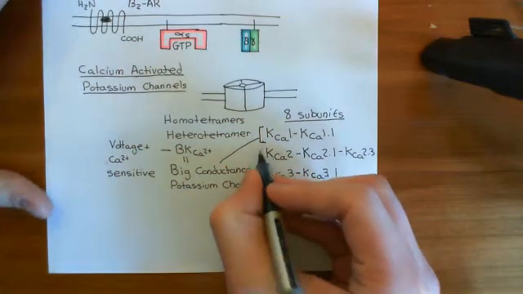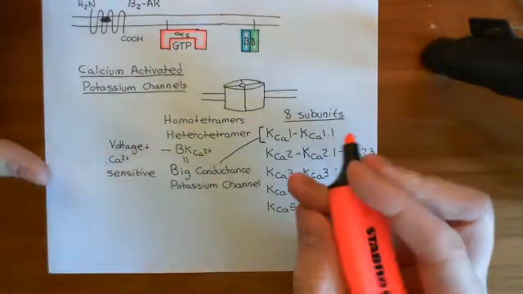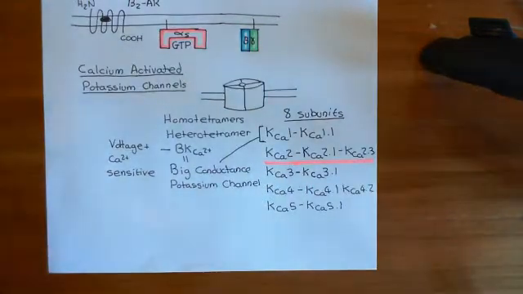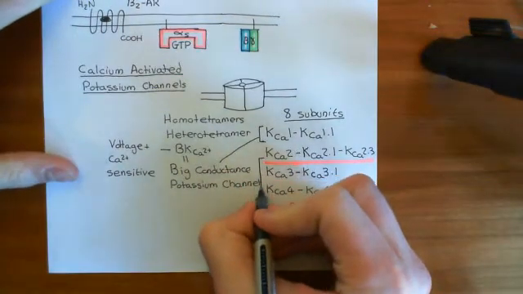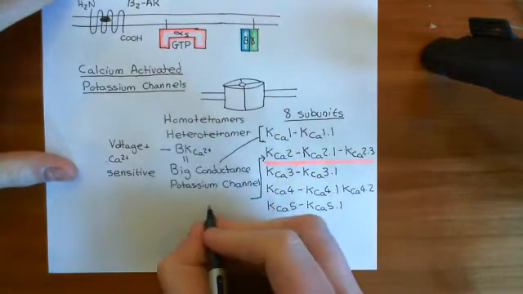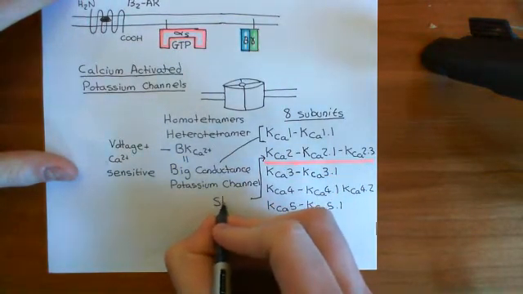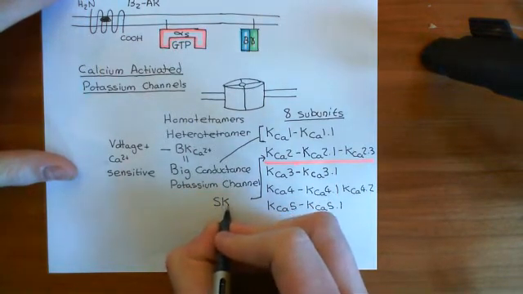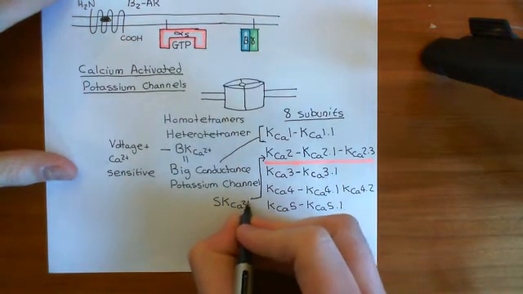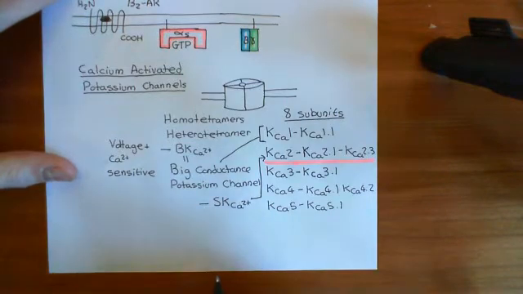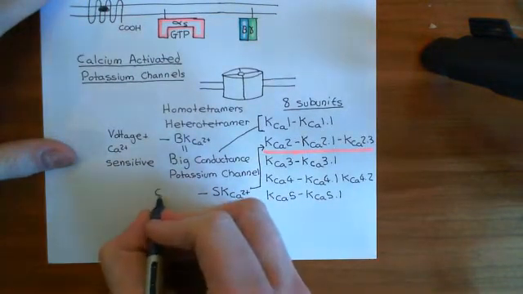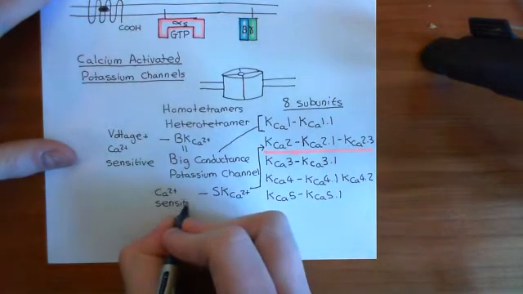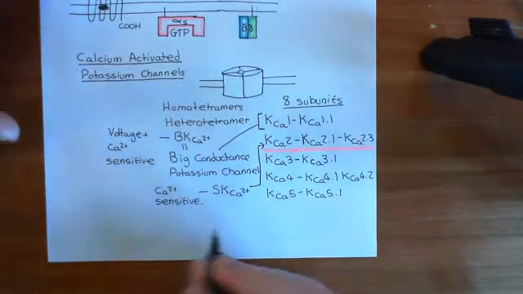Okay, next one. If we instead build a calcium activated potassium channel from the second family's members, then you end up with a channel that is called a small conductance potassium channel, and for short, small conductance potassium channels are abbreviated to SK. S for small conductance, K for potassium, and then some people will put Ca2+ at the bottom. Now these small conductance potassium channels are not voltage sensitive. They are only calcium sensitive, so they're only activated to open by intracellular calcium, not by voltage.